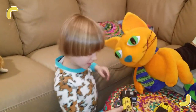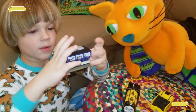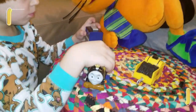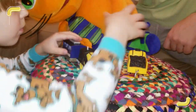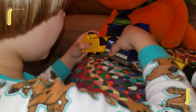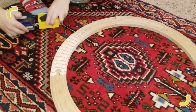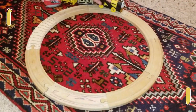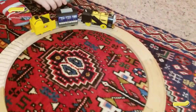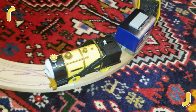So the battery's in, we're gonna connect the wagons to it. Now, look. We got customers, we don't have customers. All right, Alex, let's connect them, and then let's go ahead and put Rocket on the rails. Dad, it comes with two of them. Some other children have three of them. Some have three, some have two. You can connect them all. Do they go counterclockwise or clockwise? It looks like he's going that way.